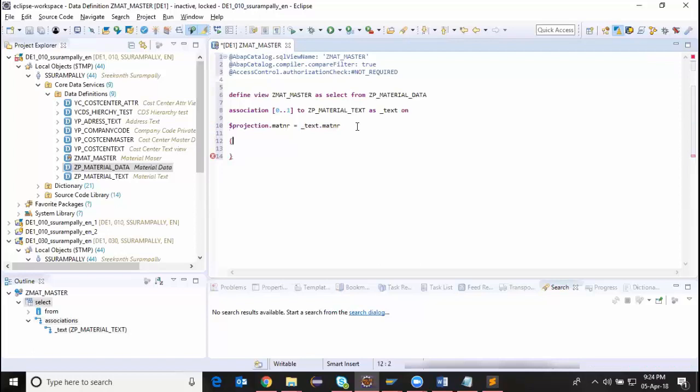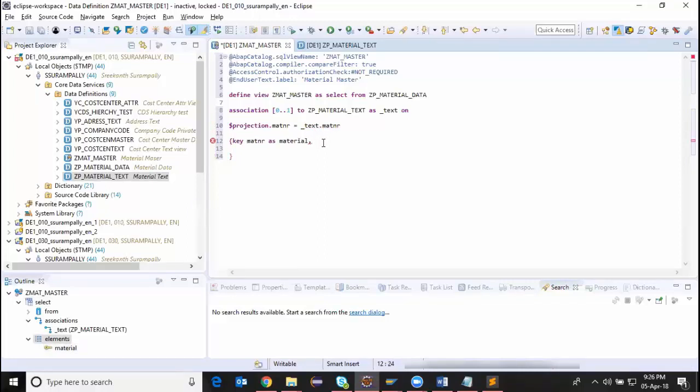Okay, and then I start defining. I made the join, and then I start defining the columns. I need just MATNR as material, which is going to be from the first one, and which is going to be a key.